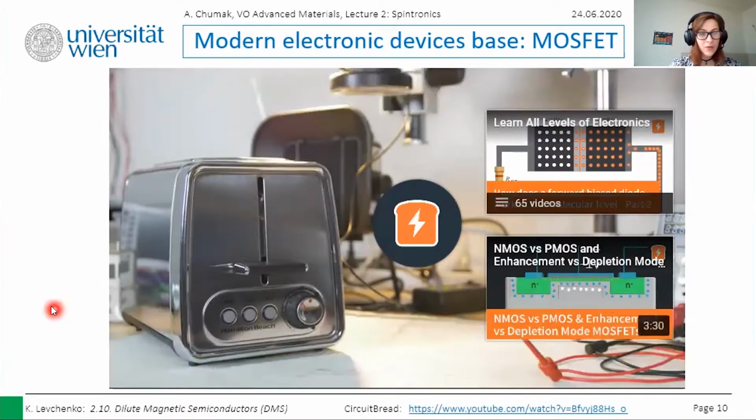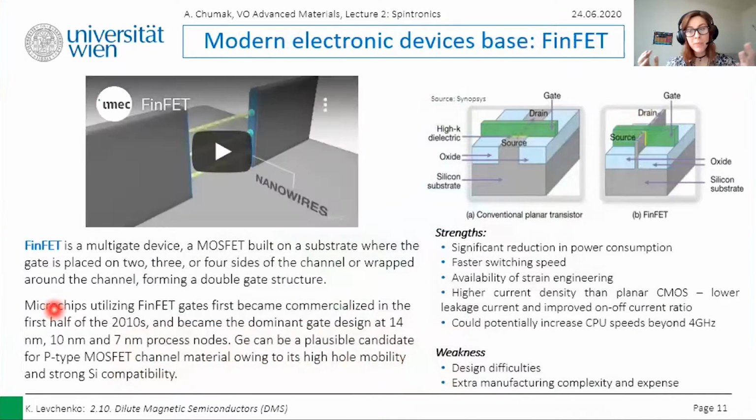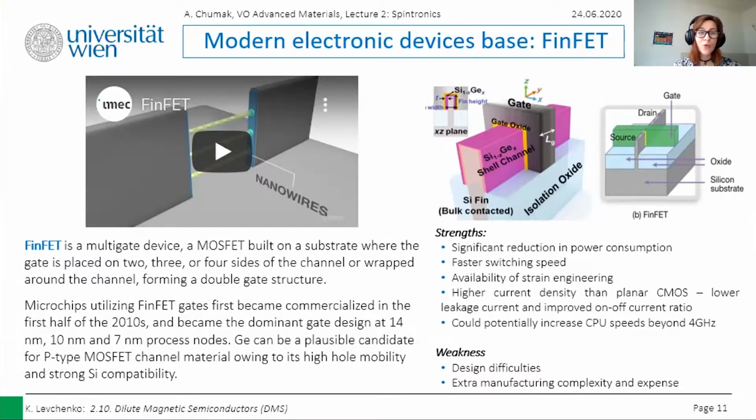So let us switch further to another advancement in the field of electronics. MOSFET was a go-to design for a long time in the majority of the electronics applications of field effect transistors. However, the demand for better efficiency and smaller sizes pushed the technology, which produced such an interesting device, which is implemented in the industry nowadays, roughly from 2010 to 2014.